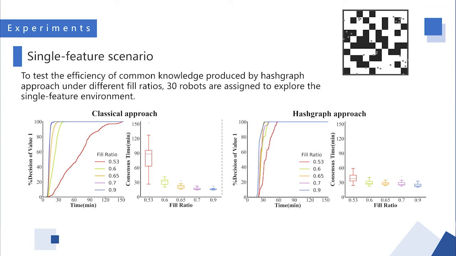According to the figure, in both approaches, the higher the field ratio, the faster they make decisions, and they reach a consensus on the right decision over all of the field ratios. When the field ratio is less than 0.6, robots of the Hashgraph approach can reach a consensus faster than those in the classical approach. But the robots in the Hashgraph approach start to make decisions at a much later time than those in the classical approach, because the time is delayed by the process of gossip about gossip and virtual voting, but the curves rise at a much faster slope.